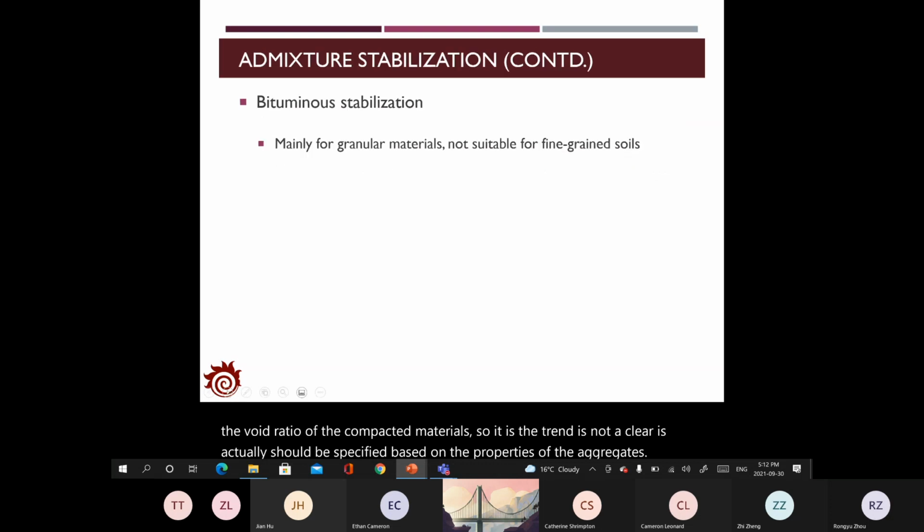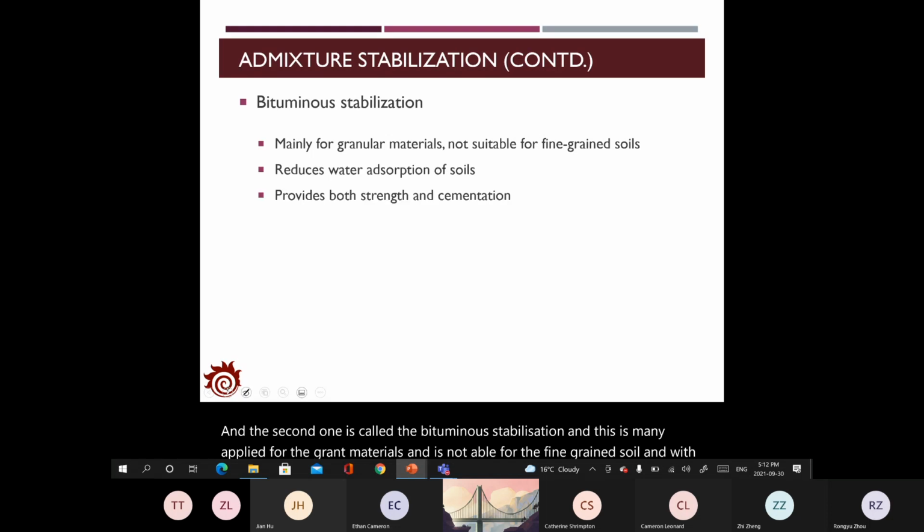And the second one is called the bituminous stabilization, and this is mainly applied for the granular materials, and it's not suitable for the fine-grained soil. And with bituminous, it is able to reduce the water absorption of the soil.